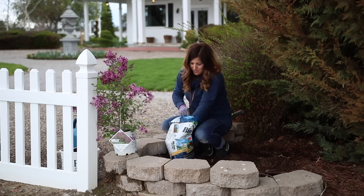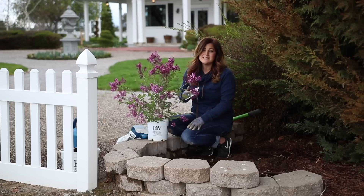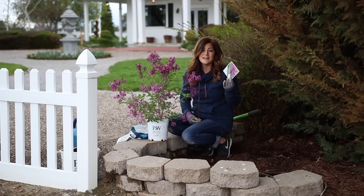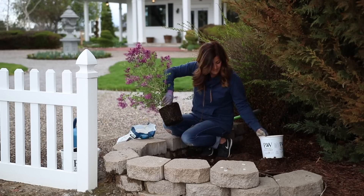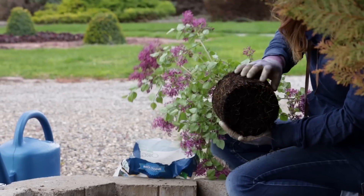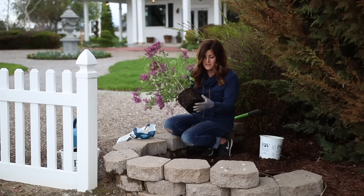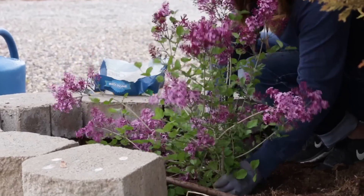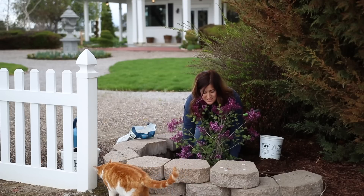I'll add a little bit of starter fertilizer to the hole. I always like to take the tags off and save them — I don't have a super great system right now, just a big baggie full of them, but it is handy if you want to go back and remember any details about your plants. I'll take it out of the pot. The root system looks really good — I don't think I need to do much for breaking up the root memory because it's not twisting around itself, it just looks super healthy. It smells so good!